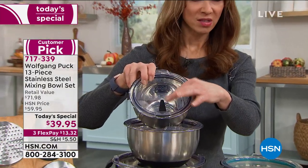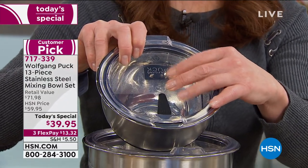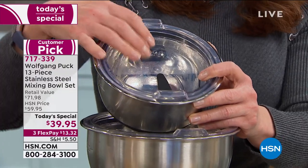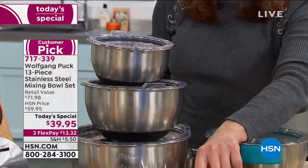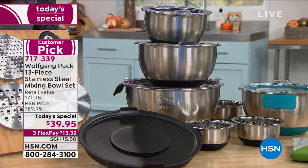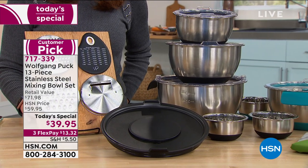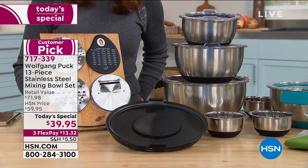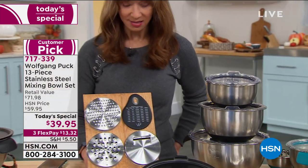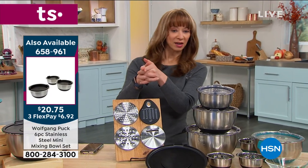These cook-and-look lids you don't put in the oven, but you can see what's going on — whether you're sealing your ice cream for the freezer or refrigerator. They're dishwasher safe, but you'll just rinse these out. Marion uses a dry erase marker to write ingredients on the top. For the first time, you're also getting the minis, which we normally sell separately — but we're including them right here, right now for this show or as long as supplies last.